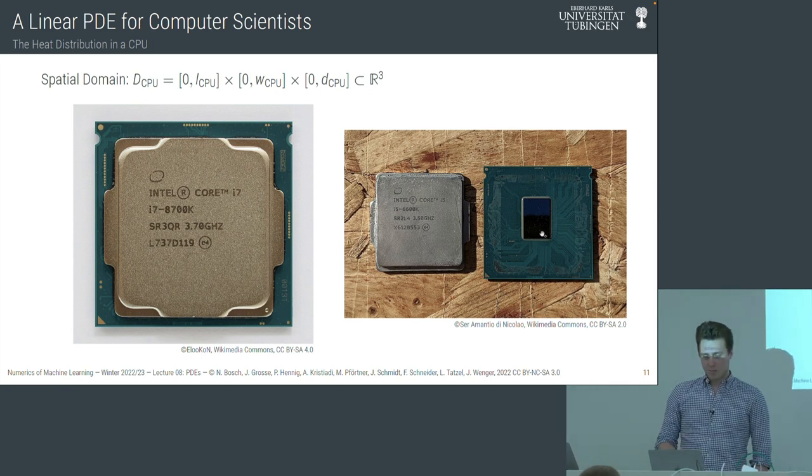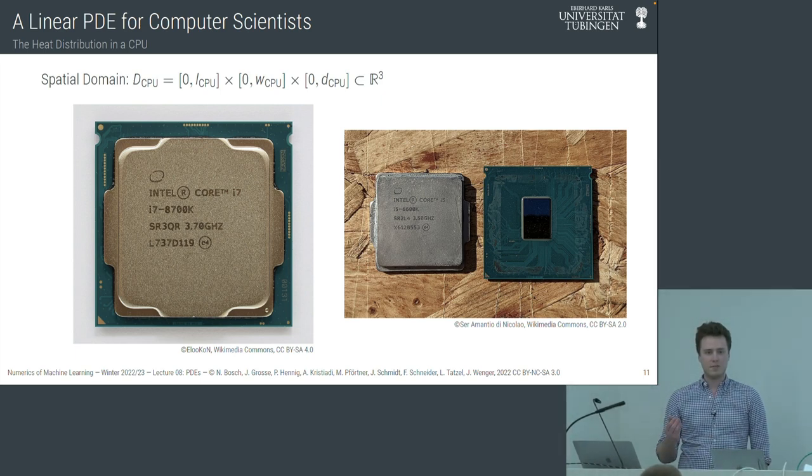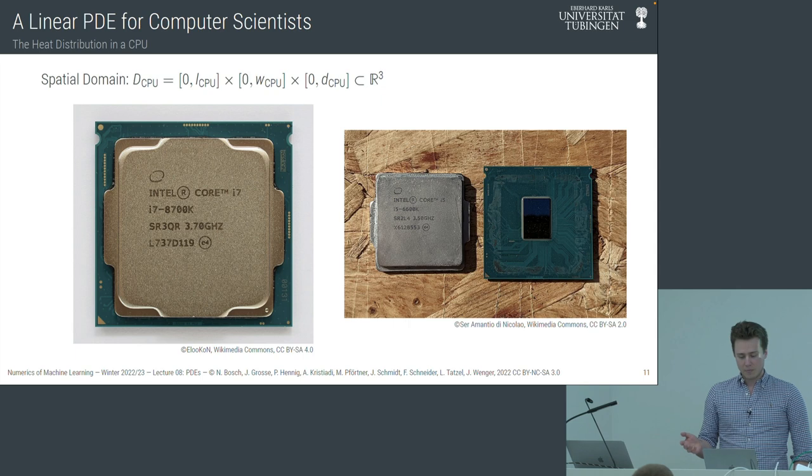And these components are particularly limited by the heat they give off, right? If there are currents going through it due to internal resistances and things like that, the chip will produce quite a lot of heat. And if these systems overheat, they may take damage or not function properly. And we want to avoid that. So it's actually quite a good thing to know what the temperature distribution in your chip is in practice.